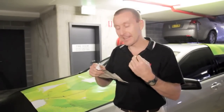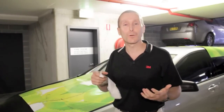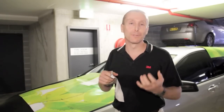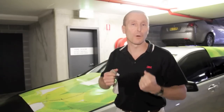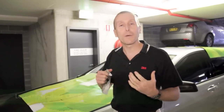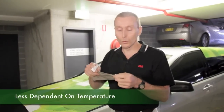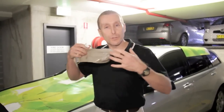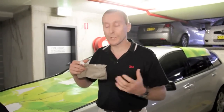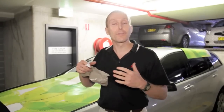And that has some real benefits when you're handling the film. It's far less likely to snap in your hands as you're working the film to apply it, and it also means that removal is easier because the film is much better able to hold together and not break up into small pieces. It also makes the film much less dependent on temperature. The film will not get so brittle when it's cold, and also not get so soft and stretchy when the weather's warm. So the handling characteristics are much more constant, and far less dependent on the ambient temperature when you're doing an application.